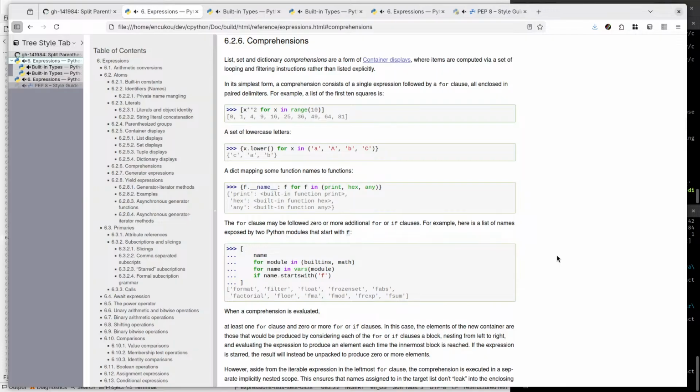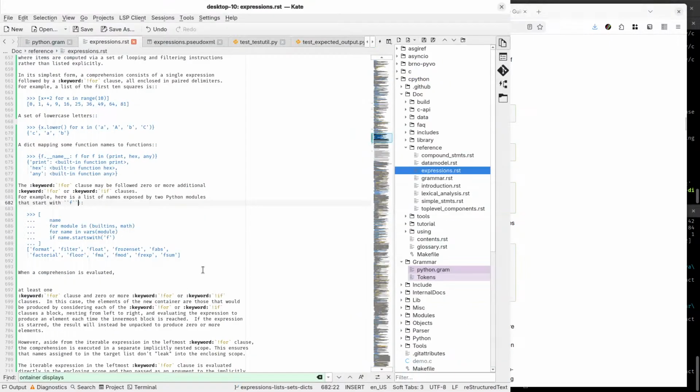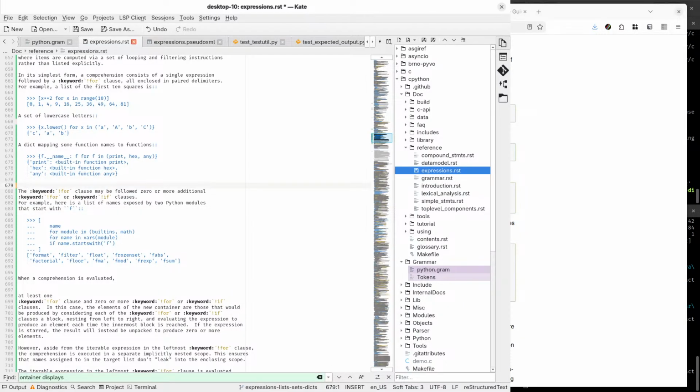So yeah, it might be better to do filtering. So do the for clause, then cover for followed by if, and then get into the more general mess. Okay.